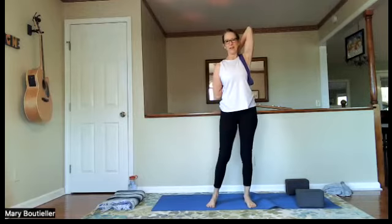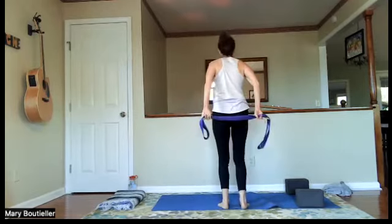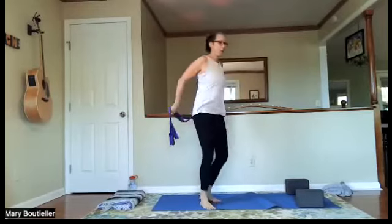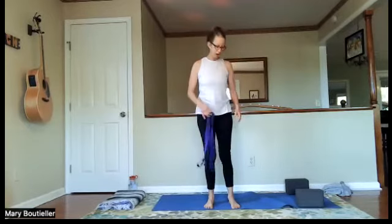And come back to center, grab your strap, take the arms behind you. This time I want you to take the hands wider and press straight back. Squeeze between the shoulder blades. Again, depending on how you're built, what we don't want is this rounded thing happening. We want those shoulders to kind of lift up, back, and down like we do all the time. And release it, everybody. Shake it out.